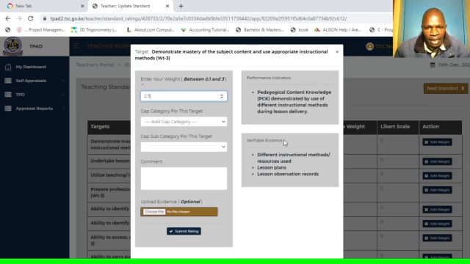And then there is a verifiable evidence that you need to indicate here. So to prove why you deserve 2.5, or why you deserve 3, or why you deserve 1, you will need to attach different instructional methods, resources used, lesson plans, lesson observation records, any of these. If you have any of this evidence, there's somewhere that says choose a file, we'll choose to attach, to show why we are getting 2.5. So for my case here, I've chosen 2.5. I have lesson plans and lesson observation records.